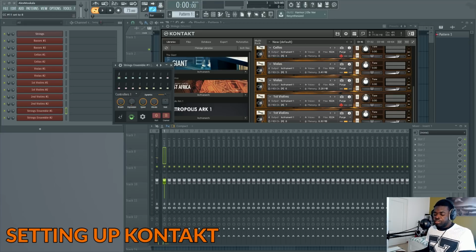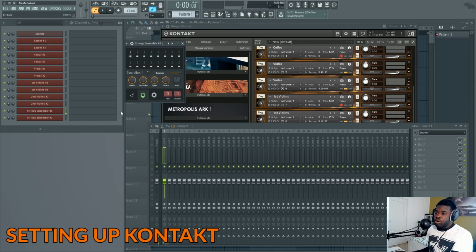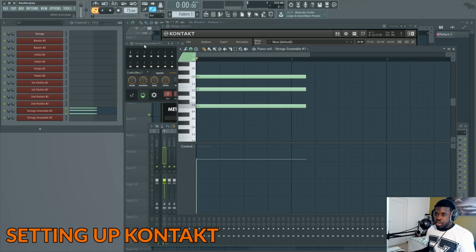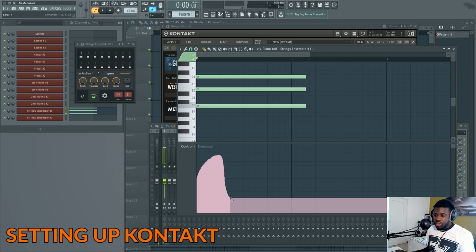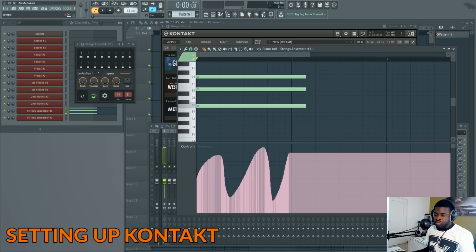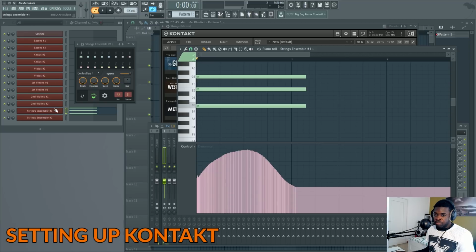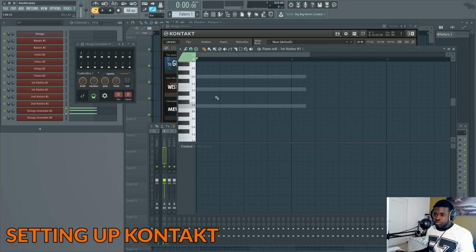The cool thing is that if you're using BRSO Articulate, expression and dynamics are already set up in the patch. Now, the reason why it's good to use BRSO is that each instance is going to provide you with MIDI control commands, and you can write for each independently from the other. So I can do this for the strings ensemble, and on the first violins I might do something else.